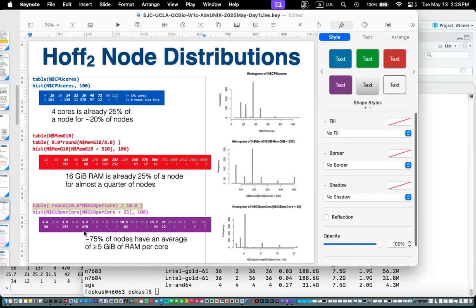But the first thing we need to understand is what the targets are. And so this page is showing you what the targets are going to be like. Because obviously, to have a large number of jobs run at the same time and not wait very long for the jobs to start, you've got to size things to these distributions, right? These distributions are telling you, if you want to target a large fraction of the cluster, these are where the numbers are at.